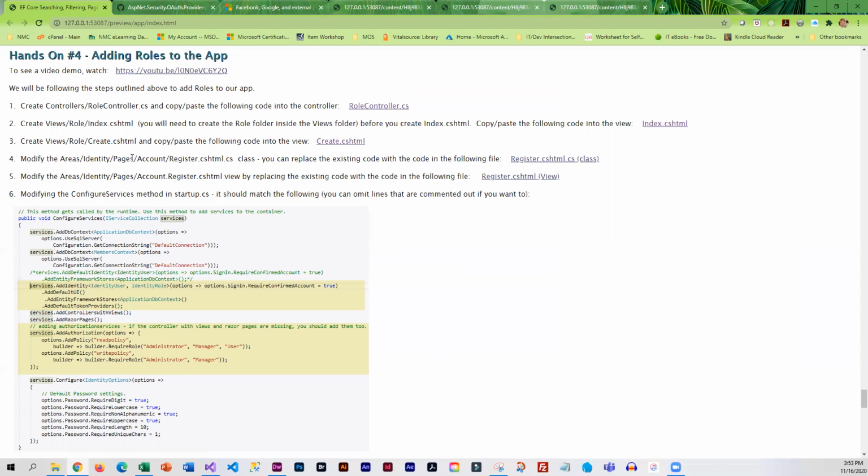So we are going to be modifying a couple of the pages that were generated by that scaffolding that we added earlier. We're going to modify Register.cshtml.cs and Register.cshtml. So let me close, I've got way too much open here. And I'm going to Ctrl+click on both of those.